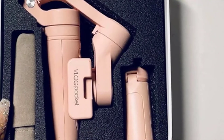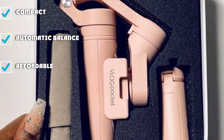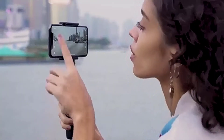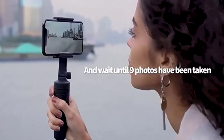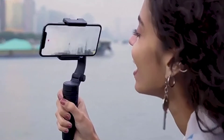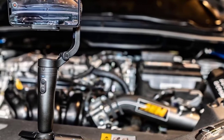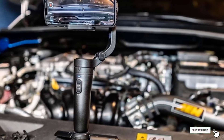With the condensed construction of the Feiyu Tech Vlog Pocket comes a lack of some features. This device is missing a mechanical joystick. The designers attempted to integrate joystick control into the iPhone's touch controls, but when you go to adjust the gimbal angle, it closes the video preview, so your adjustments are a blind guess. We also found a few holes in the manufacturer's claims — the 360-degree panorama is listed as 330 degrees in the fine print, but we couldn't get it to shoot wider than 240 degrees. Still, the Feiyu Tech Vlog Pocket is a solid smaller-profile iPhone gimbal for a reasonable price.